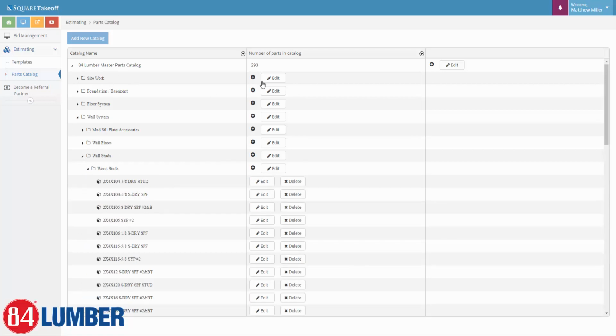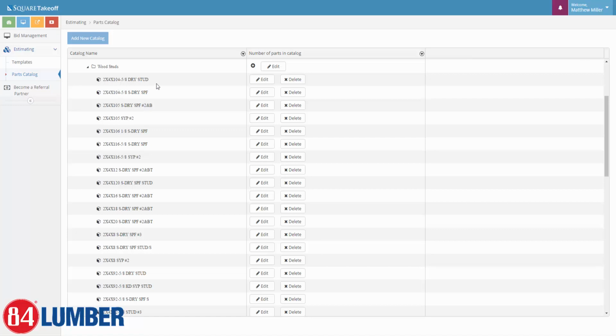Within these wood studs, you can see that we have things such as a 2x4 by 104 and 5/8. We have 2x4 105s. We have 2x4 12s, 2x4 8s, just standard 2x4 8s. So for example, these are all pre-formulated components that were built.